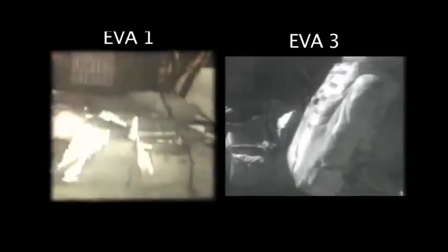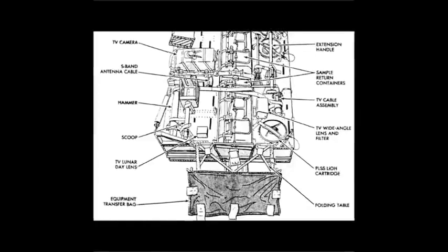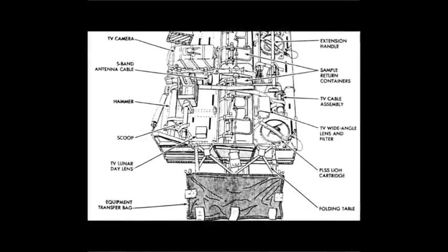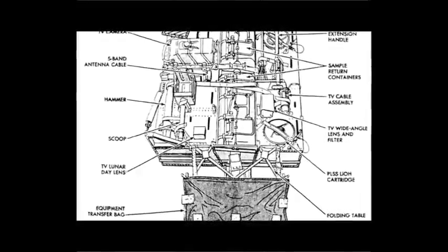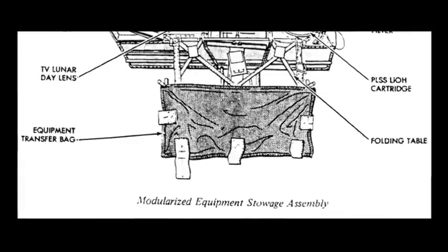The logical question that comes to mind is whether some mechanism on the ship, some motorized mechanism, vibration, or exhaust is somehow blowing the bag, and the answer is no. The bag hangs from the mesa table. The mesa table is simply a table that holds supplies and equipment for the extravehicular activity. The bag, as you can see, just hangs down from the table.